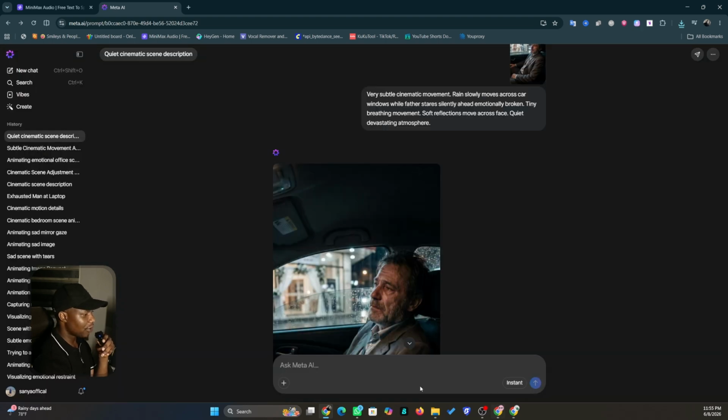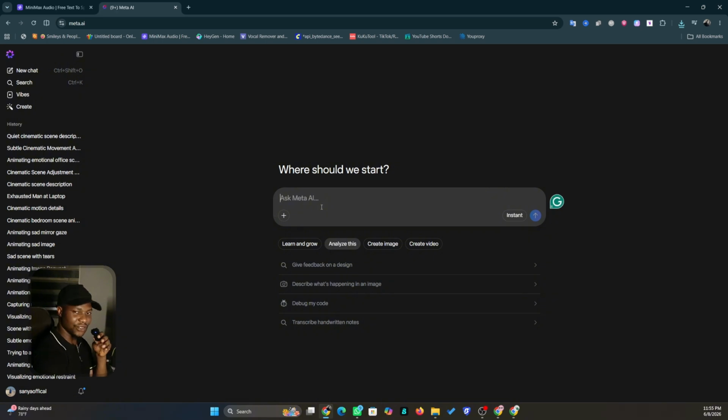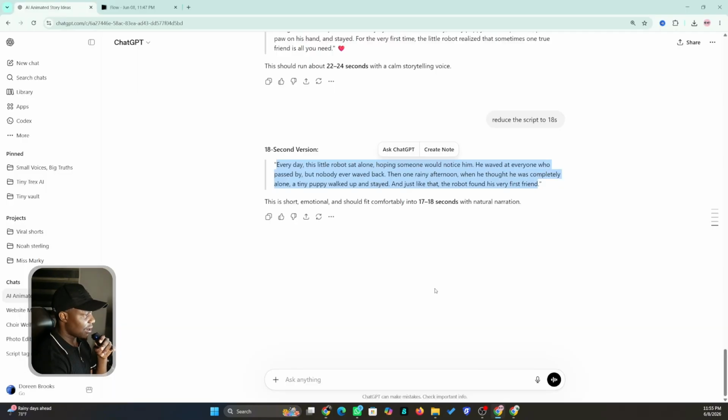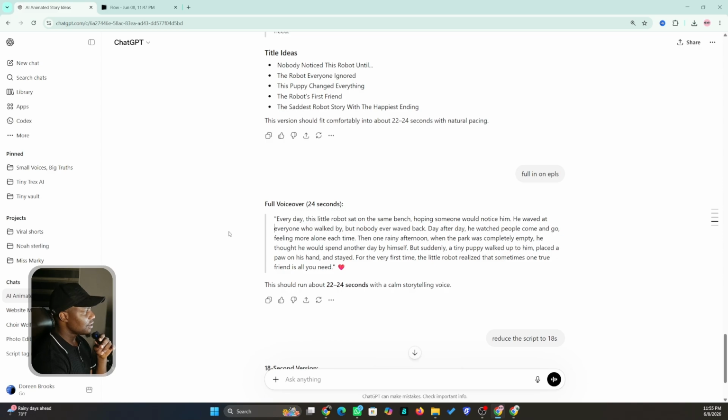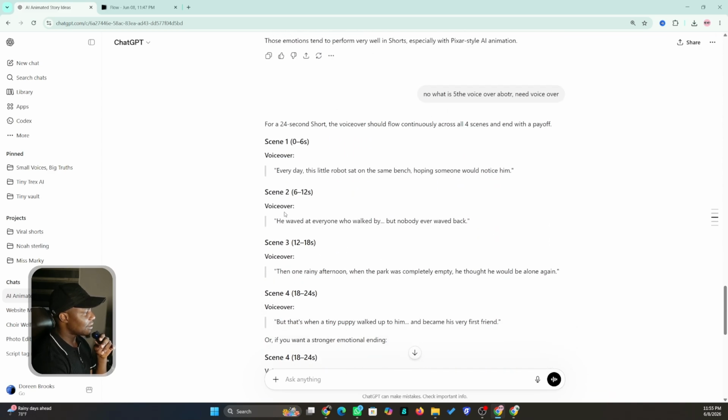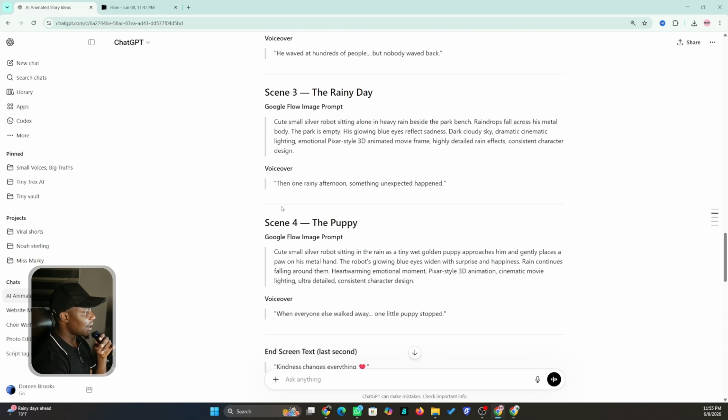Now we are going to come to where we're going to create these scenes, and we're going to be using what we call Meta AI, and it is totally free. Unlimited, actually. So we are now going to head back here.